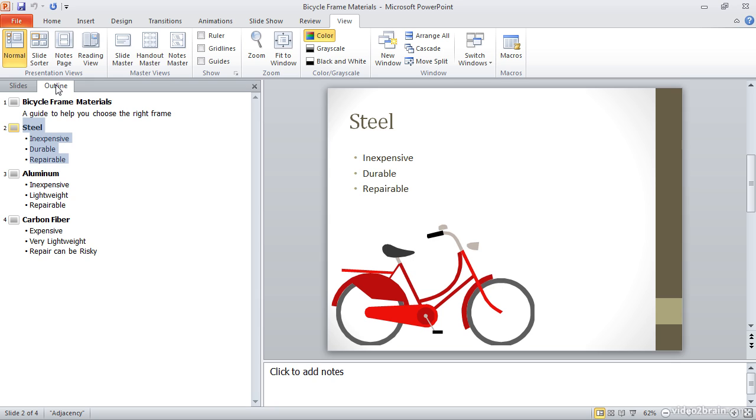I'm currently on the steel option, for example, and I realize that the other materials, aluminum and carbon fiber in this case, include a reference to their relative weight, but for steel, there's not. So I'd like to add a reference to the weight for steel. I'll go to the inexpensive line, the end of that line, and then press Enter on the keyboard to go down to the next line, effectively inserting a new bullet point, and then I'll type heavy because steel is, relatively speaking, heavy in terms of a material for a bicycle frame, and you can see in the preview of the slide itself over on the right hand side that has caused heavy to be inserted.